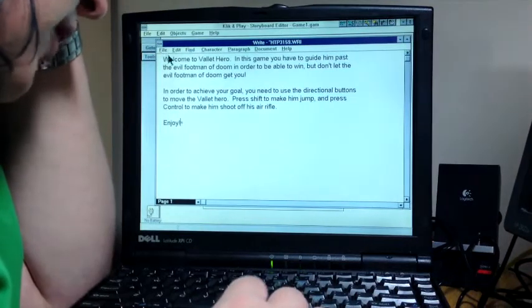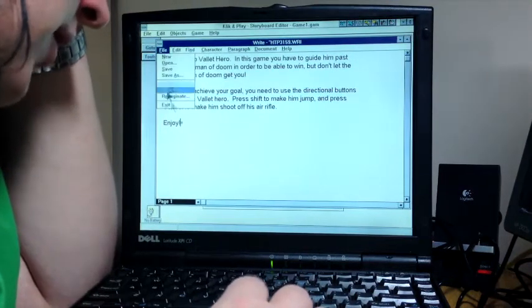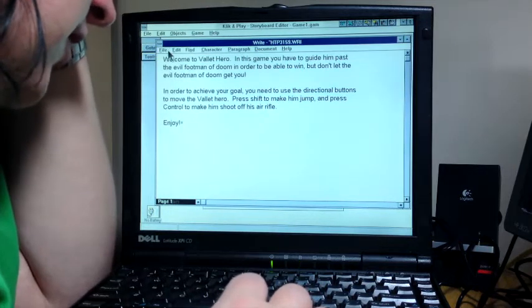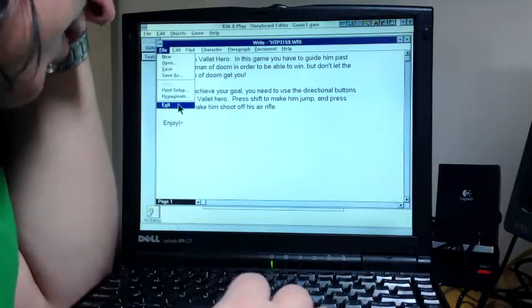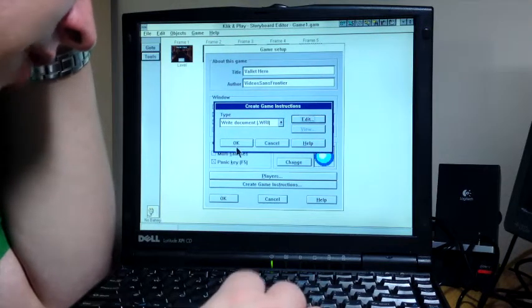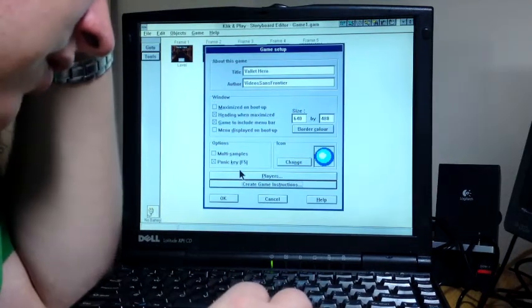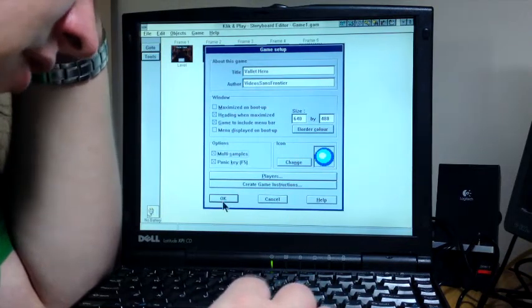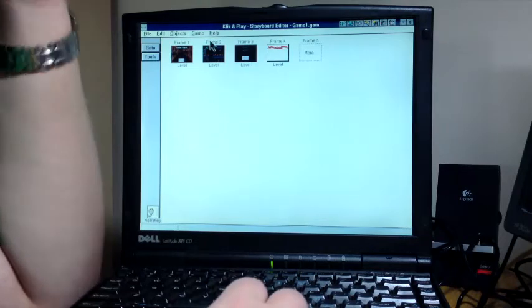So when the player goes in to help, these will come up. So basically, all you need to do is just save it. Don't save it as anything else. Just save the file and exit. Click and play will, of course, do the rest. Right. Multi-samples? I think so, if your sound card will support it, which I believe this one will.